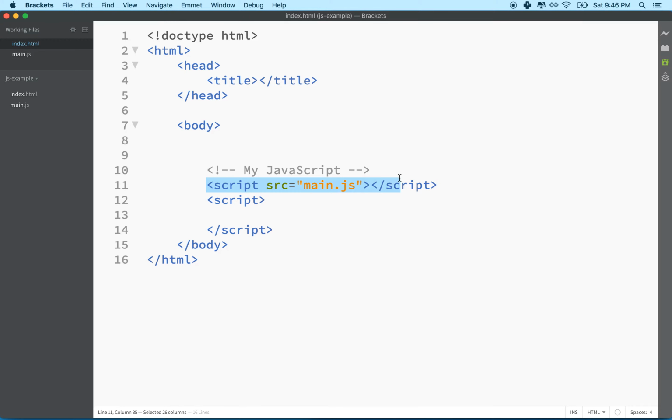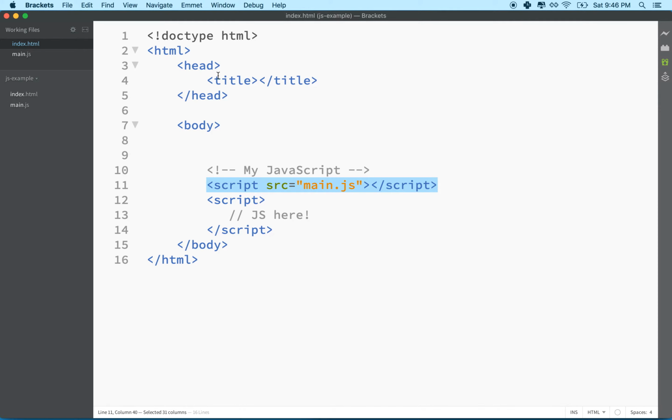So if you have the tag like this, you do have to include the closing tag, even if you don't have anything in the tag. And if you have a script tag like this without the source attribute, then you can type your JavaScript here. Okay. For this example, we'll put the JavaScript in main.js. Okay, and we're going to just do a couple simple examples just to get a feel for how JavaScript works. Okay, so we should be linking to our file.